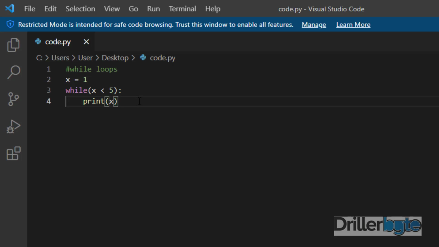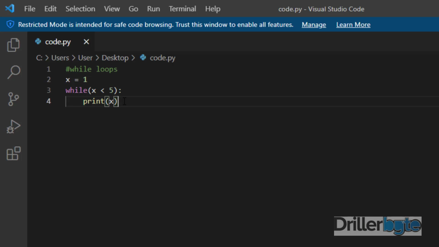Now one more thing is missing from this while loop. If I run it, it's going to start looping. The first time it iterates, it will check x. It will see that x is 1 and 1 is less than 5, so it's going to print 1. The next time it iterates, it will check for 2, see that it's less than 5, and print 2. But you see that x is still 1 over here. What you need to do is increase x after each iteration, so that it will get to a point where the condition evaluates to false, and the code is going to stop.